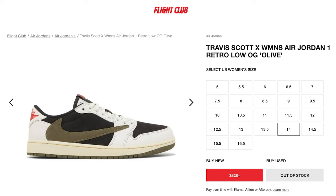Either way, if you go after high heat releases, say for example, the Travis Scott's and the new Off-Whites and whatever the new latest greatest collaborations are that are coming out, and you know that, hey, it's gonna resell for 200 extra bucks, 800 extra bucks, and you only enter for those specific type of releases, not saying you're gonna hit all the time. I have tutorial videos on how to get more releases, especially the limited releases. If you guys wanna learn more, we'll talk about that later.